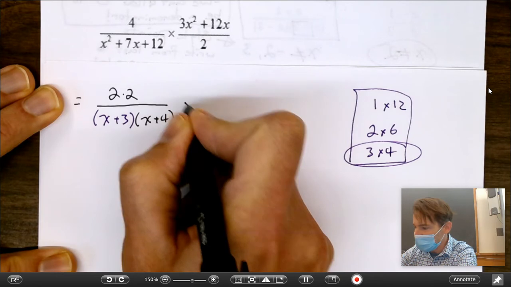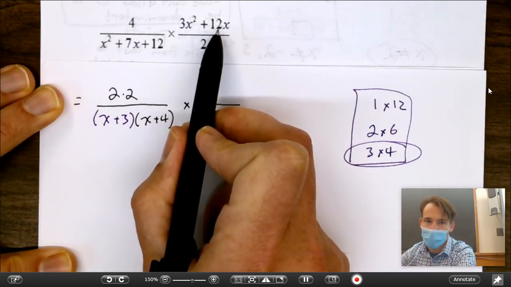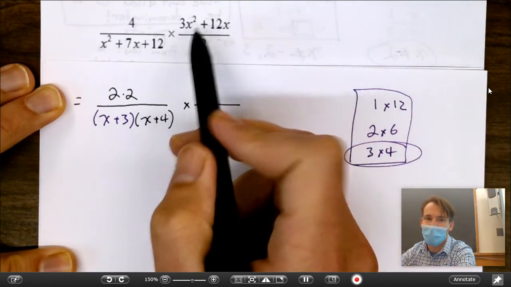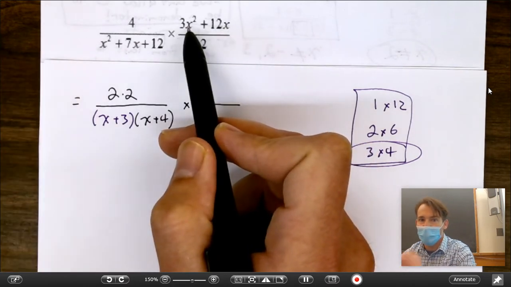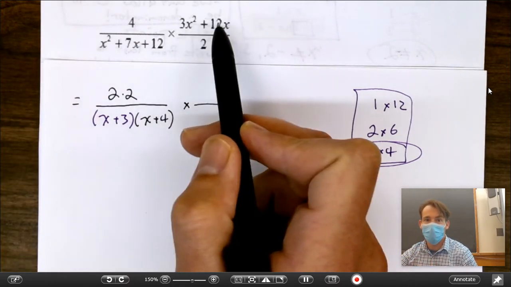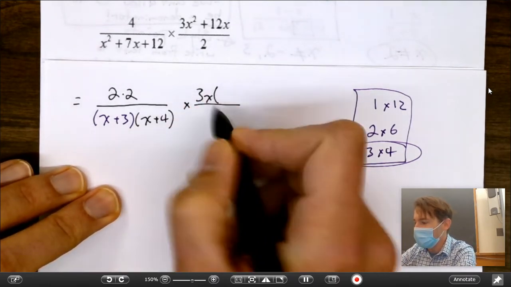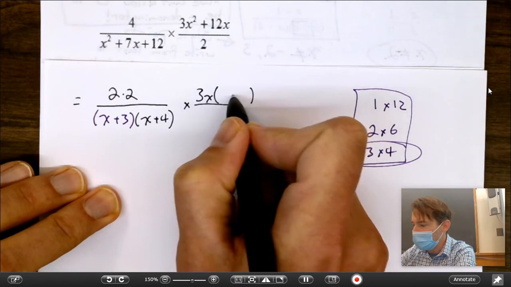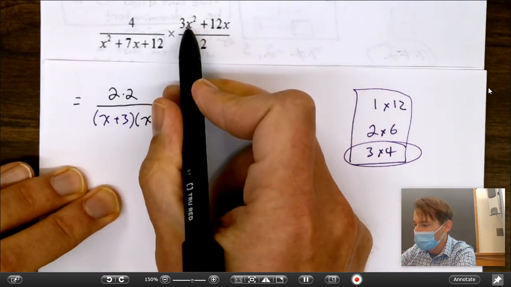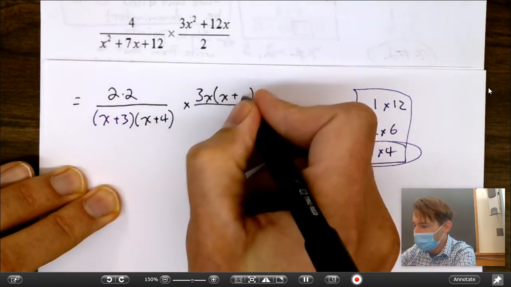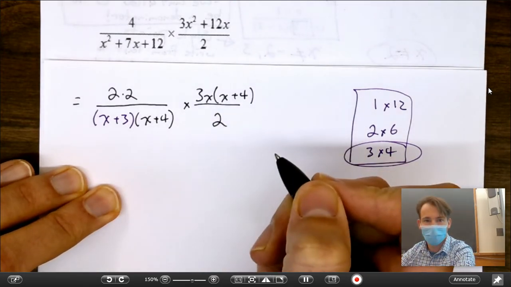All right, and then this is all multiplied by, well, here this does not factor like a trinomial. I only need common factoring. I notice 3x squared and 12 has an x, so x is common to both, a single x, and 12 is divisible by 3. So I can factor out 3x, and then I would distribute that into this bracket against two terms to recreate that. So 3x multiplied by x would give me back 3x squared, and then multiplied by 4. There we go. And then this is all divided by 2.